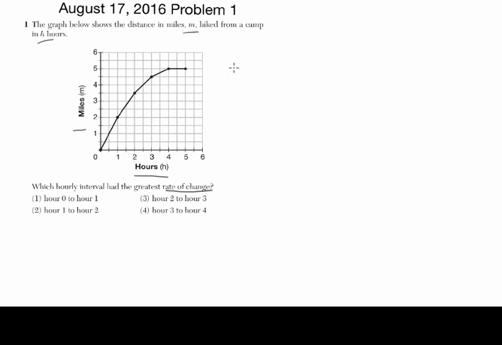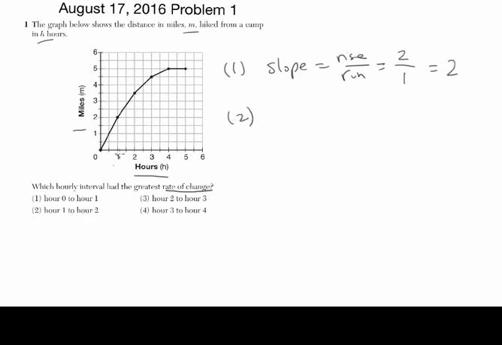So let's just say this is for question answer number 1, the slope equals rise over run. We're starting at 0 and going to 1. So the rise is 1, 2. Notice that we're using the scale. So the rise is 2 over, and then we have to go over 1. So the slope at that point is 2. Let's just go right through these.